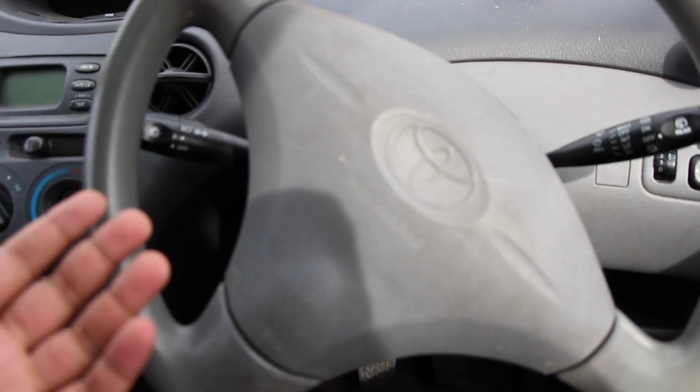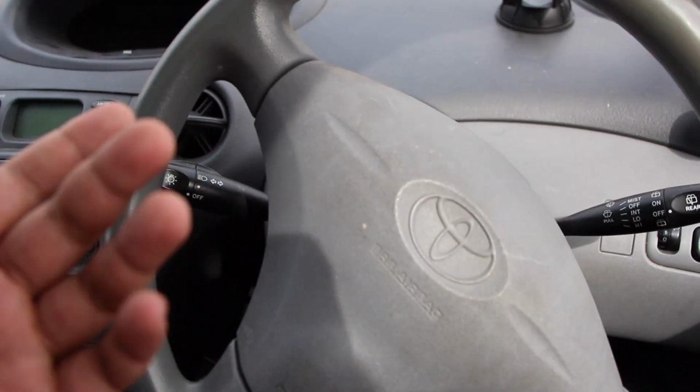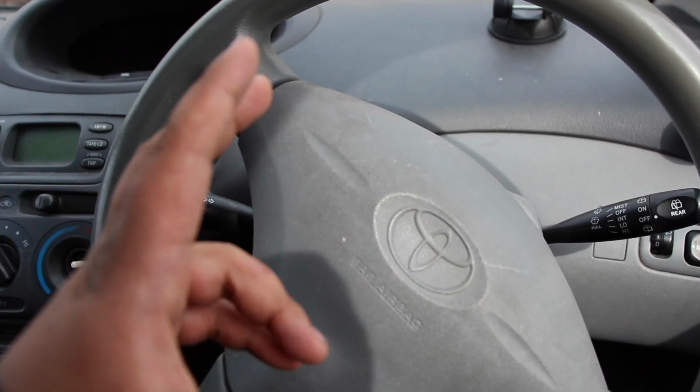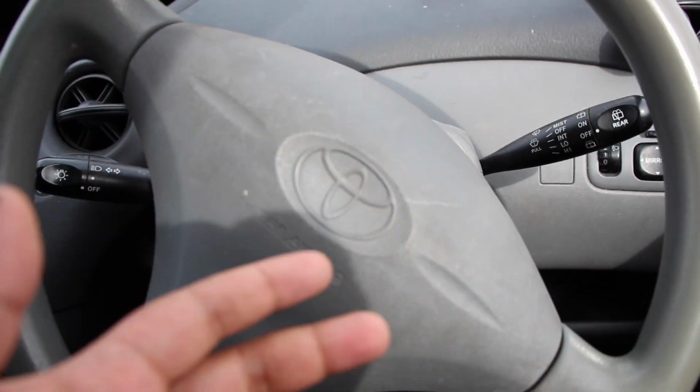Now, you've probably read the title and be like, what on earth are you doing to this poor Yaris? But it's something I saw online and I thought, you know what, that is actually pretty cool. So what we're going to be doing today is installing a ghetto launch control. We're basically splicing the 12-volt wire that goes into the MAF or the mass airflow sensor.